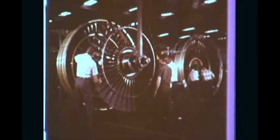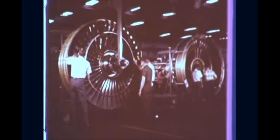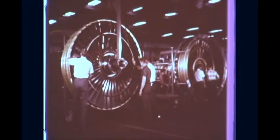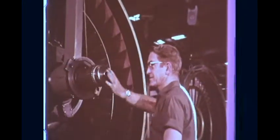The TF-39 — the most powerful military engine in the world. This high-bypass turbofan can produce more than 41,000 pounds of thrust. You feel like you've accomplished something, especially when you send it to test, because you're one of the last men to look at it before they wind it up. It gives you a feeling that you're really something, especially when you see it go out the door.